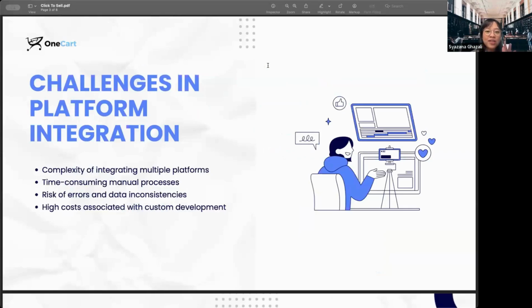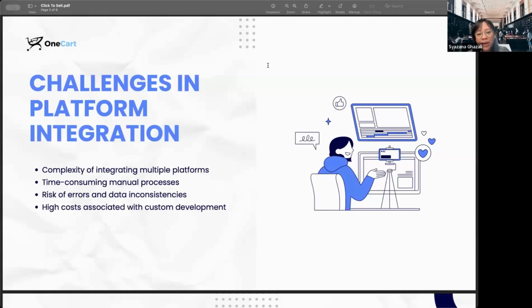So again, let's go back to what we're talking about, this platform integration. I believe that a lot of times the challenge you face is the complexity of integrating multiple platforms. Different platforms have different requirements, as you know when you are creating listings on different platforms. Lazada's is the most detailed, and they require you to fill up a lot for your listings, and they rate it as well. So we have different requirements for different platforms, but OneCart is able to simplify that for you.